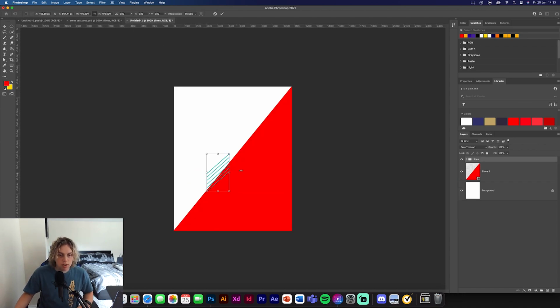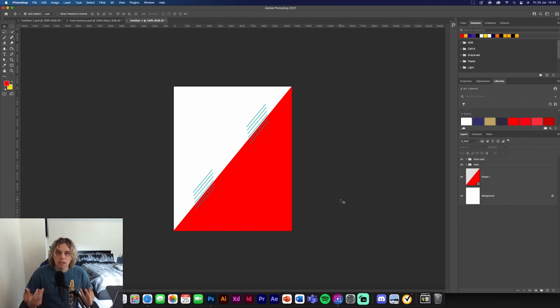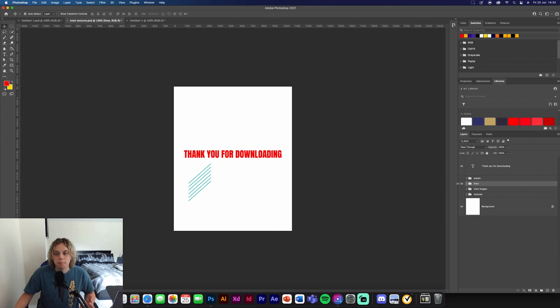What you're going to need to do is you are going to need to rotate this a little bit and just position it down here on the lines. And then we're going to go Command J and then Command T to control it. Move it up the page and just make sure we get it fairly similar like that. Now these are going to be behind Trent once I move the images in, as you'll see in a minute. And they'll look really good.